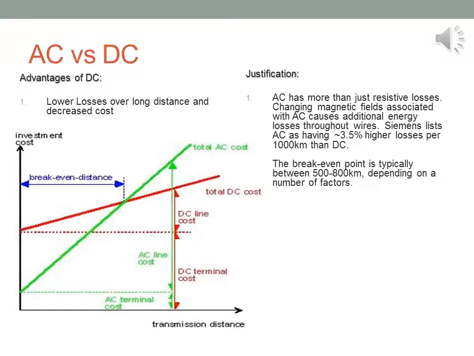Okay, so now let's cover some of the advantages of DC. The first is that losses are minimized over a distance. Wires have a built-in resistance that will steal power from both AC and DC transmission. However, the lines also have a built-in inductance and capacitance, and this affects AC much more than DC. Due to the charging and discharging of the line capacitances, AC distribution accumulates additional losses from corona discharge and excess current drawn.